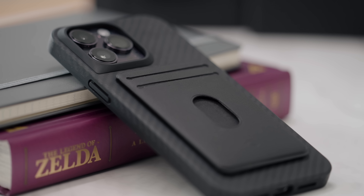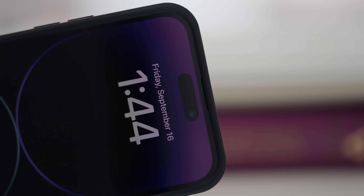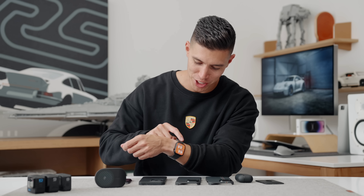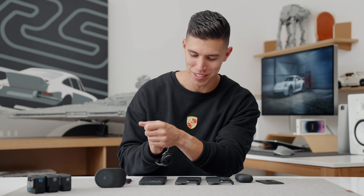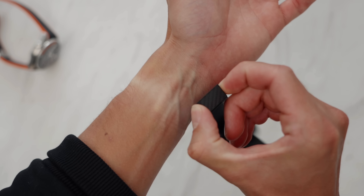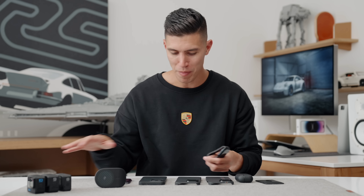They also have for your new AirPods Pros this little case that gives extra protection — once again made in that Aramid fiber material — and it does give you MagSafe options on the back. They also have a car mount, which I'm actually rocking on my GT3. And last but not least, you can kind of see off to the side here — I am rocking the brand new Series 8 watch. You can see this dope carbon fiber slash Aramid fiber weave watch band, which gives the new Series 8 this really unique look.